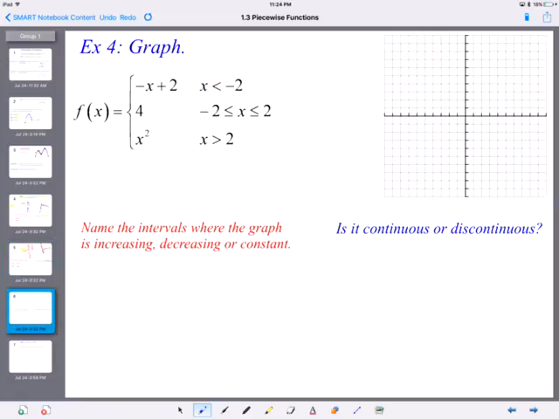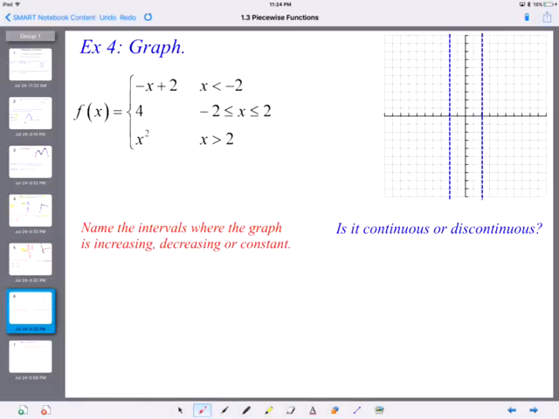And then I have one more on here, so let's go ahead and knock this one out. And once again, if you want to pause it and then check back and see how you did, you can. Now this one goes from, let's see, x is less than negative 2, so we'll get that line in there, between negative 2 and 2, and then greater than 2. So let's go ahead and get started.